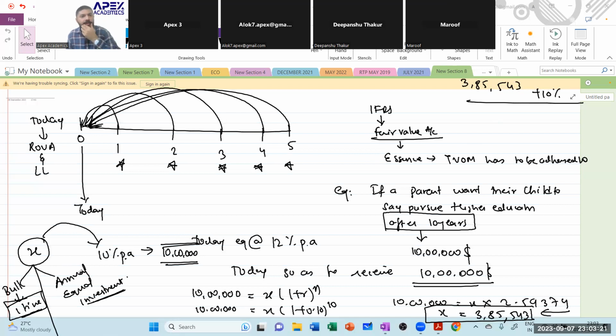Now people will say, no, we want to go in for an annual investment. How much money should we put in today? So they are talking about an annuity. The future value is 10 lakhs. They are asking you, how much should we invest today for this to become 10 lakhs after a particular period of time? What you are calculating here essentially is the future value of an annuity regular.